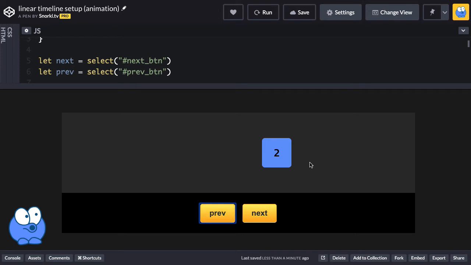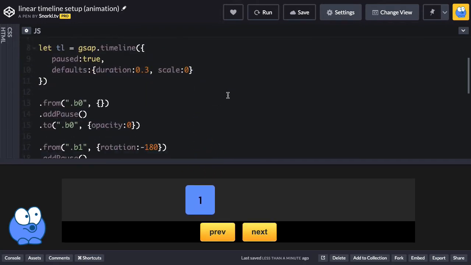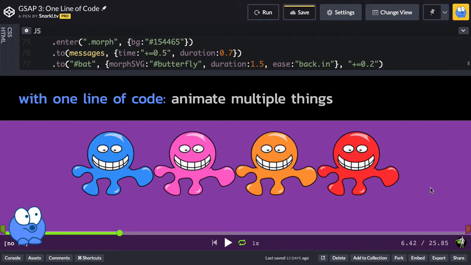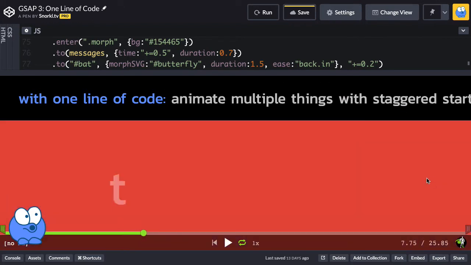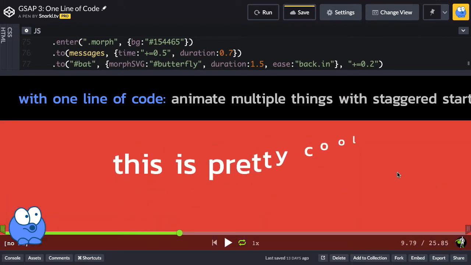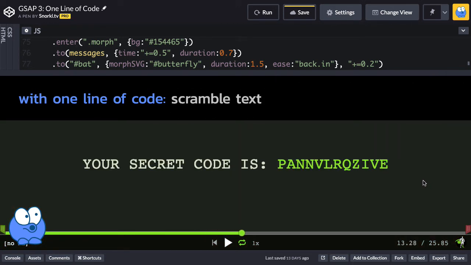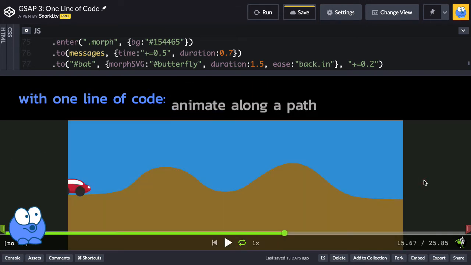Well, you probably won't. But as you probably know by now, I like keeping things as simple as possible and isolated so they don't overwhelm you with a ton of code. However, there are plenty of times I use these techniques in the real world. So for instance, I have a demo like this where I'll click off screen so that I can explain something that's happening. And then when the animation's done and I'm done talking, I'll just click again to get to the next section and the animation will play, and then I'll say, oh no, you see my password, and I'll click to get rid of it.